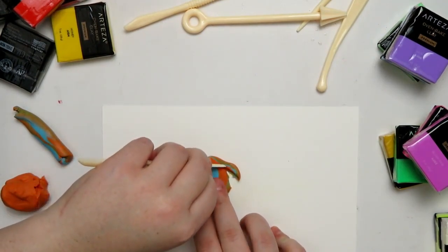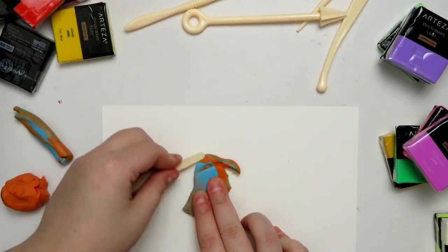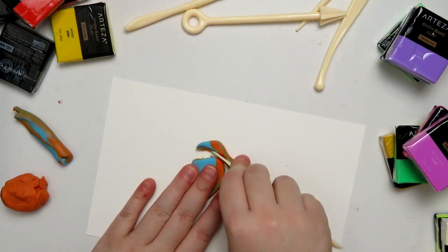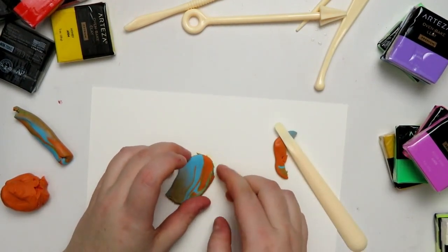But that's okay because I don't ever use clay. I get a pass, right? I get a pass. Oh, that's so cool though.